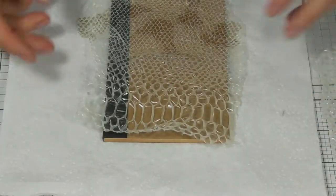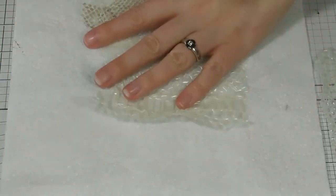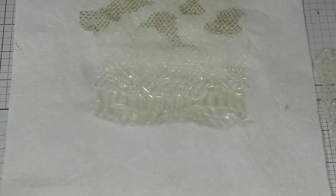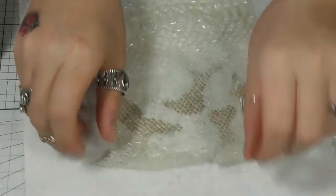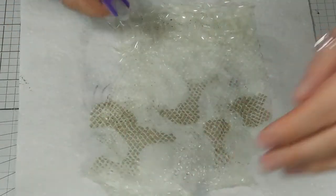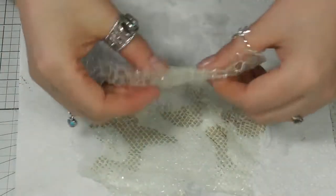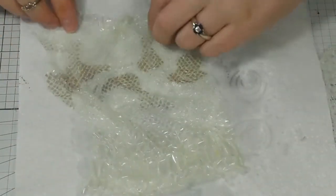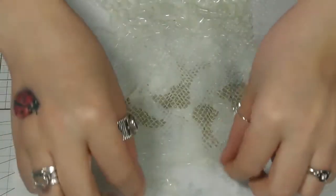I'm really well aware this is going to freak a lot of people out, but it'll be worth it. So, a little bit of glycerin in water, spray it really well, turn it over. Soak it, rub it in. This glycerin's really nice on your hands and everything, but there you go. That is it. Leave it to dry overnight or however long it takes. I'm going to pop this out of the way.